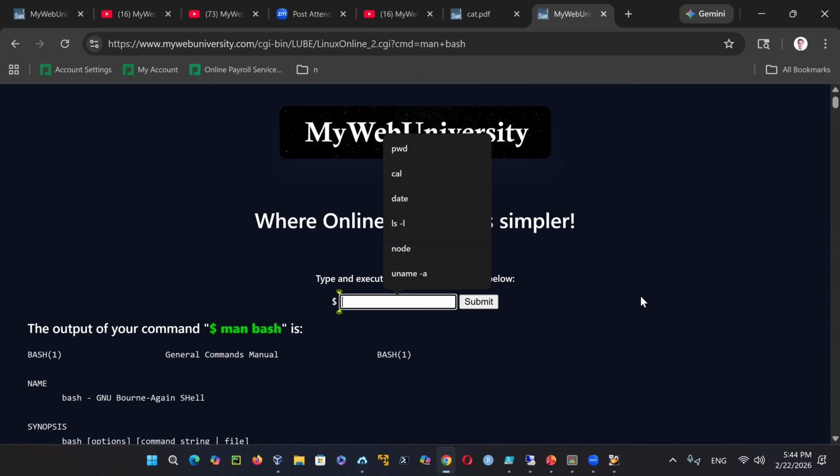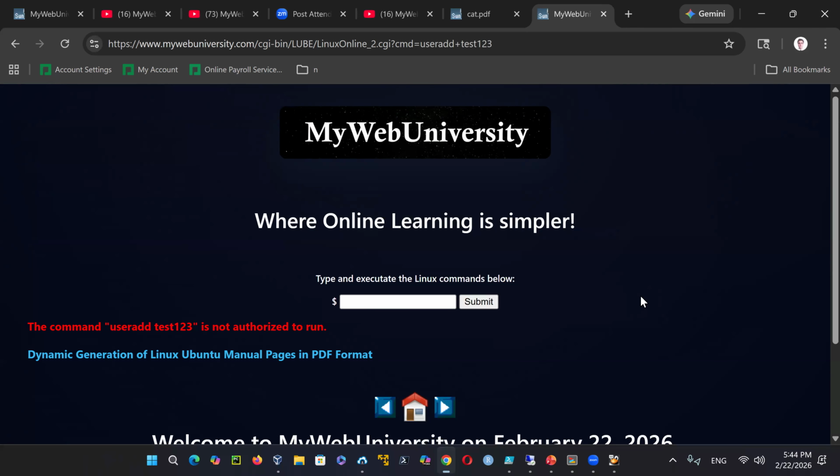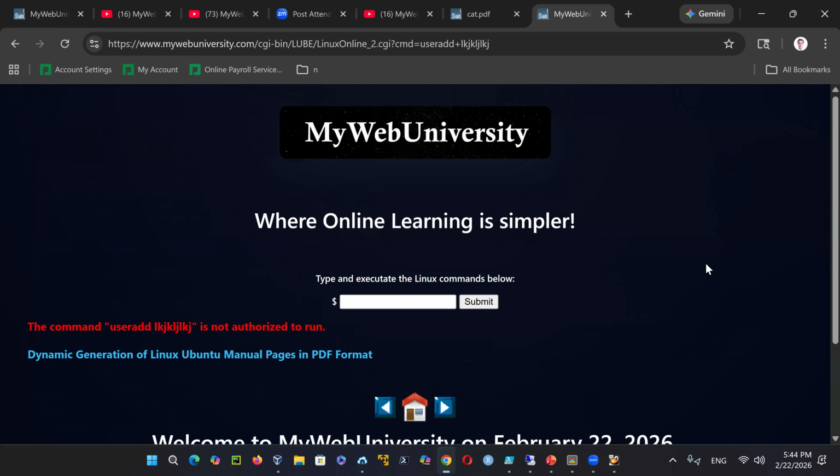Now, if you say useradd test123, I'm not allowing you to create a test user. useradd anything and it doesn't allow you anything. groupadd anything and it doesn't allow you.